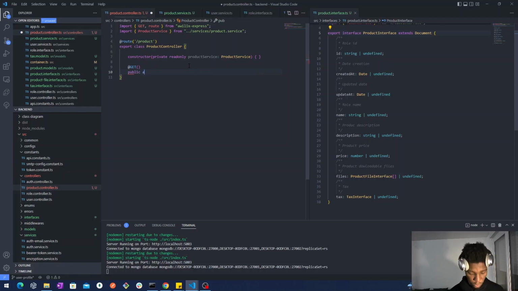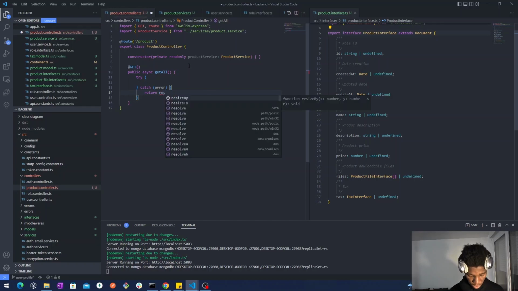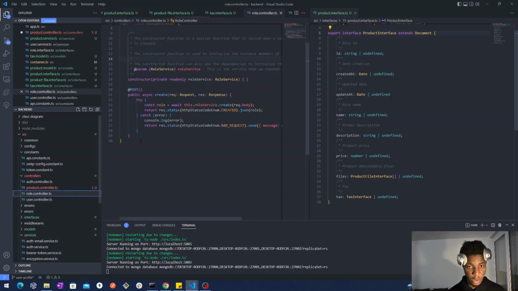So public async get all. So we have a try catch block. Here we throw and we will return a response. Yes, here we have a response result like this.